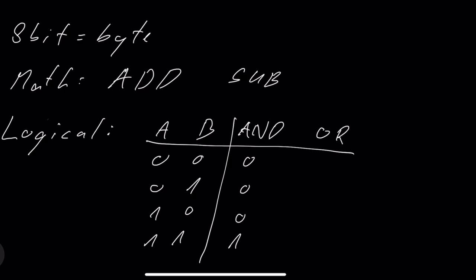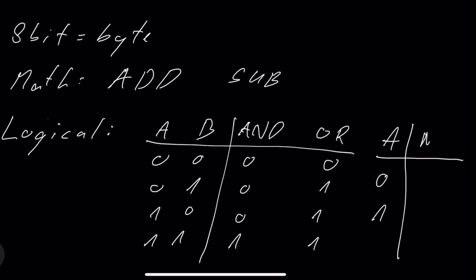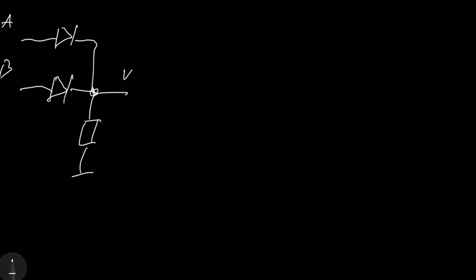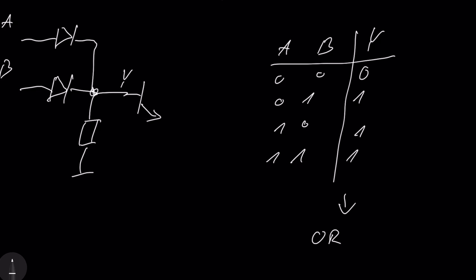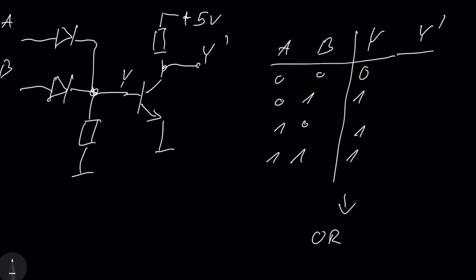The other base operation is OR — it is true in case at least one of the inputs is true. And the third one is the NOT operation, where we negate the bit, making false to true and true to false. It is possible to build such logic from diodes and transistors — we can build a simple OR with two diodes. If we add a transistor, it becomes a NOR, an inverting OR. It is paired with the NAND, which is the NOT AND. These are really important because with NAND or NOR alone it is theoretically possible to build any kind of logical network.